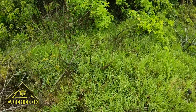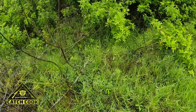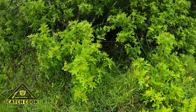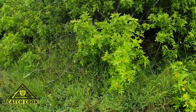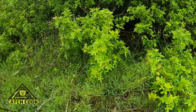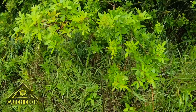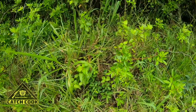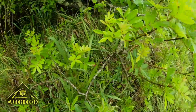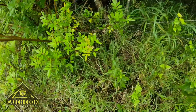When you find one, you've got to keep looking in the same or a similar area. You'll often find another one. And as you can see, I'm on the fringe line of the bush. Behind that windbreak is the sugarcane, and this is the kukui grass that I'm inside of. This becomes quite a skill, and unfortunately you're going to miss some, because some of them are just little protrusions that stick out of the ground, so you've got to look very carefully. Sometimes you'll walk straight past them without even noticing them.